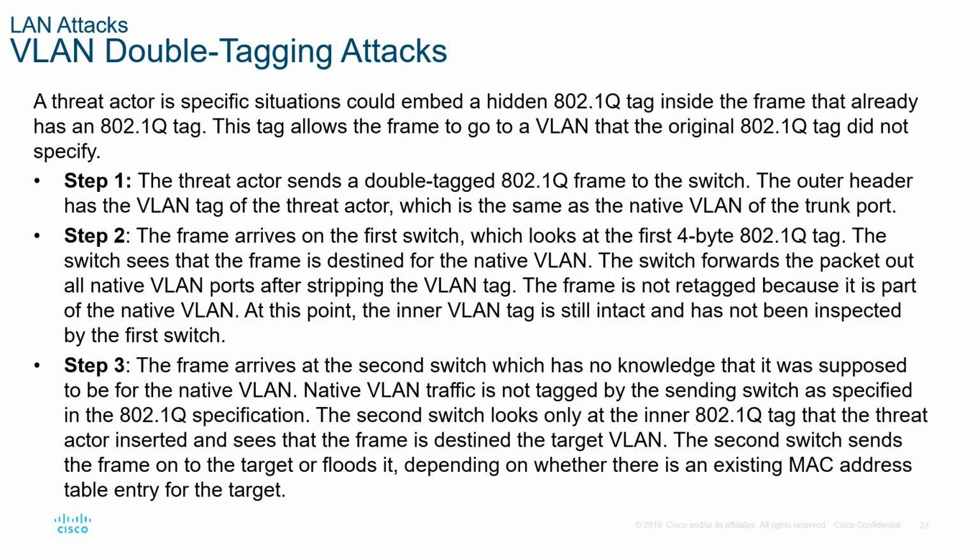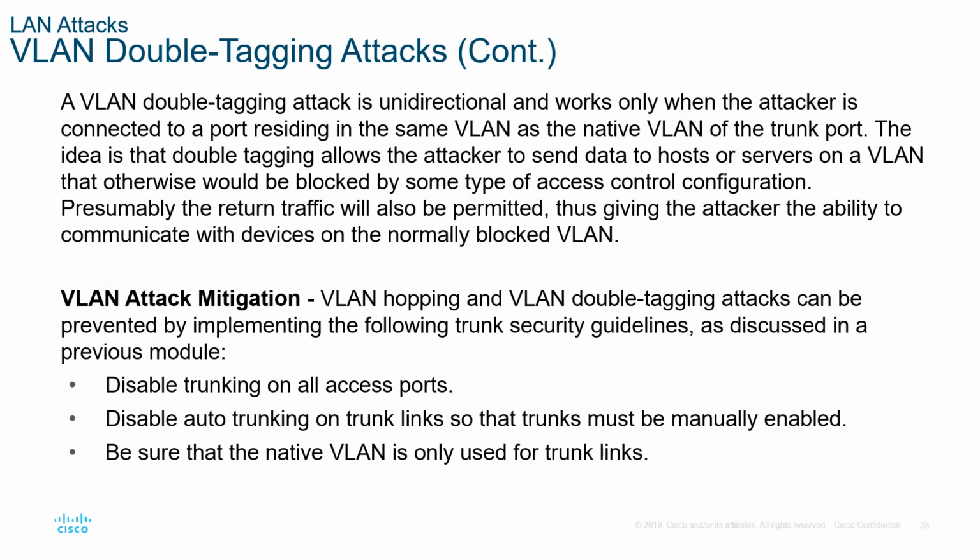So essentially what happened was we put 2 VLAN tags on. The first VLAN was tied to the native VLAN. The second one was our target VLAN. And because the first switch saw it as part of the native VLAN, it stripped it away, and it stopped processing the rest of the frame. It just sent it on its way. Well, the receiving switch grabbed it, looked at the frame, realized there was a VLAN tag there, and then forwarded it appropriately to the second VLAN.